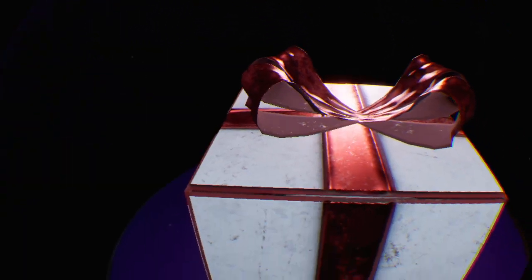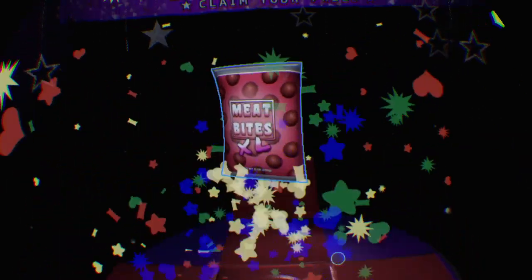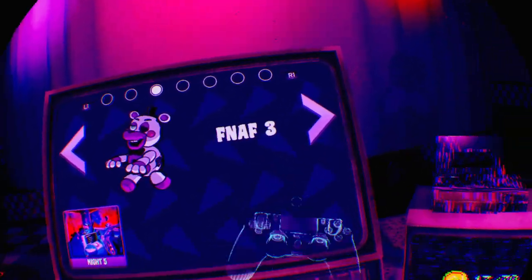I feel like I might need to move the whole thing so I can move more. Okay, not gonna eat them. Oh well. No glitch trap. Chica, let's do this.